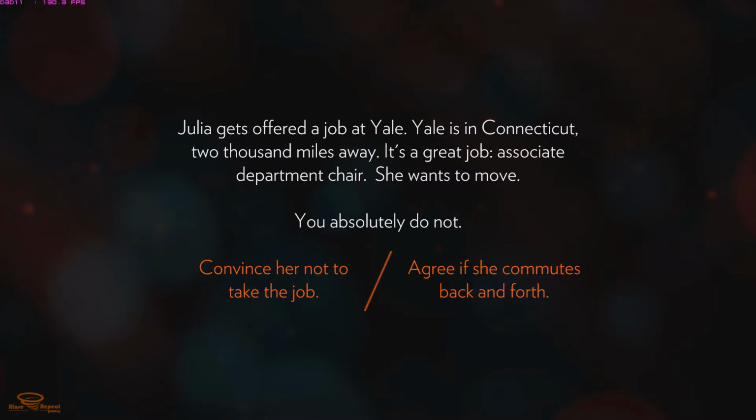Julia gets offered a job at Yale. Yale is in Connecticut, 2,000 miles away. It's a great job, associate department chair. She wants to move. You absolutely do not. Convince her not to take the job. Agree if she commutes back and forth.